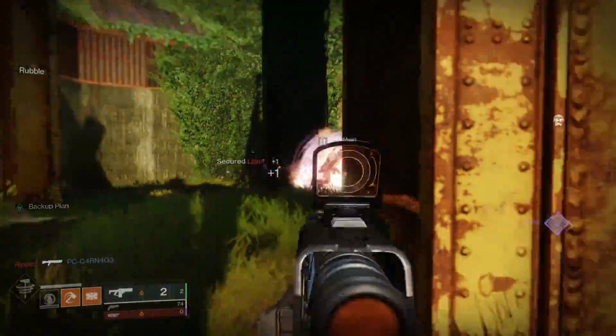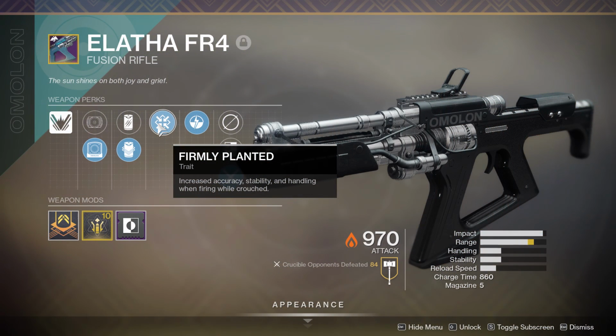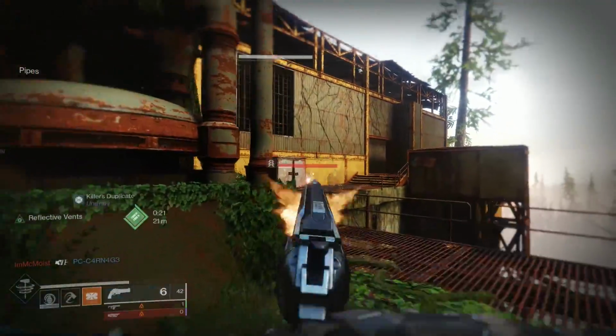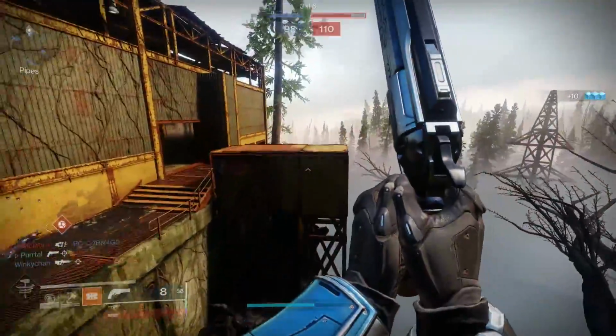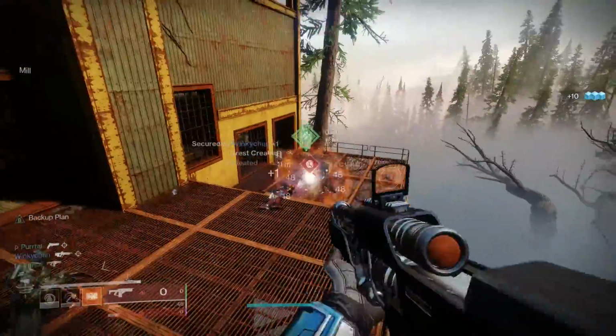Now our trait here, Firmly Planted, increases accuracy, stability, and handling while firing while crouched. This is a trait that just constantly resurfaces on many weapons. Very good on things like sniper rifles. I actually think for my controller players, Firmly Planted is one of the best perks to go with.